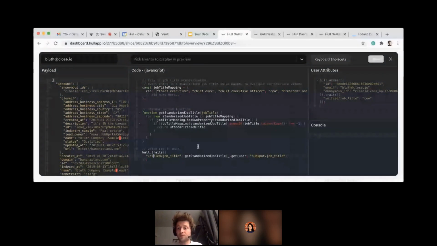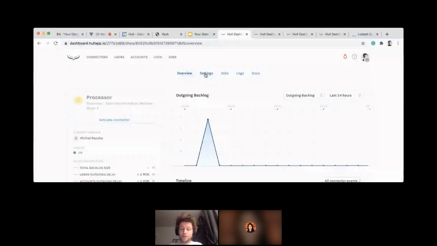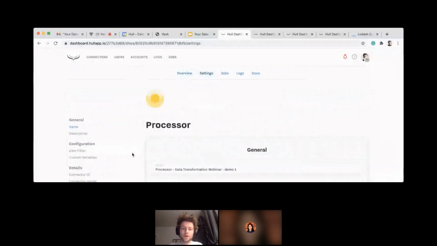Here on the right side, we have a preview of the result. So we see that this user identified by those claims will receive this attribute. And once I save that code, I can run it, and every user coming in and matching this logic here will be standardized, and it won't require any manual operation or action from my end. And that data point could be mapped out to any other connector or any other target destination service.